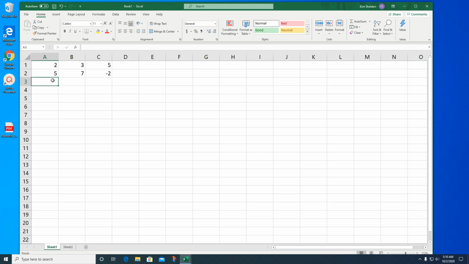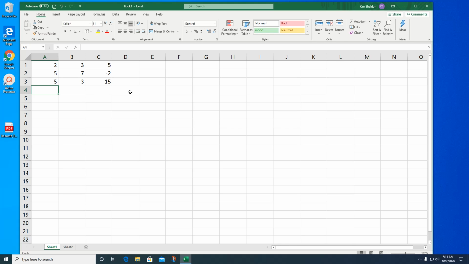Multiplication is exactly the same. So we want to see what 4 times 3 is. So we go in here, type up here, and the formula bar equals this cell. And in Excel, the multiplication is the asterisk key. So that cell times this cell equals 12. We change it, the answer changes.